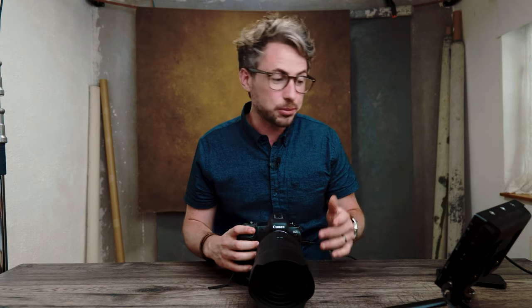But because I do some commercial work and I also like video as well, I upgraded to the R5 because I wanted those extra features and those megapixels for those commercial jobs. I mentioned this in previous videos. I've even spoken about how you can set up your R5 or R6 to get the best out of the autofocus system when shooting weddings. So if you do want to see that video, then just click the card up there and that'll take you to a video where you can set up your mirrorless camera to the best autofocus settings for weddings.